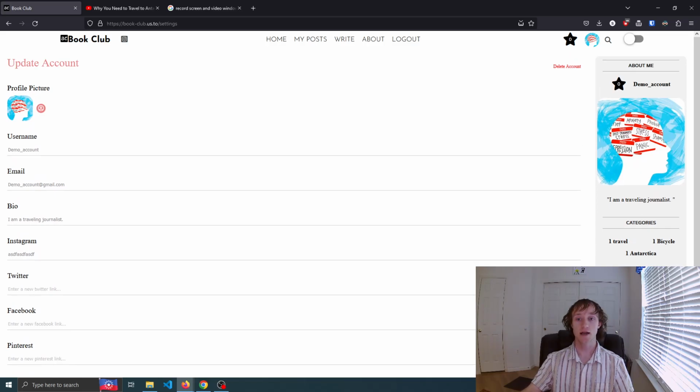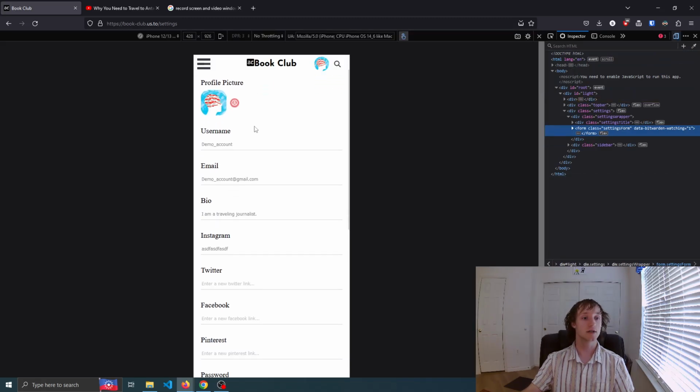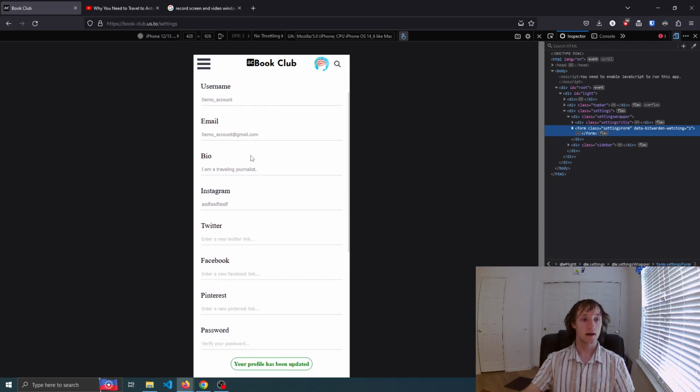So we can see on the right hand side with my user profile that we now have a new icon for our profile, a new biography, and the Instagram follow icon. If we look at the settings page through a different view, say a mobile phone view, on the iPhone right now, we can see that everything's the same except for the side user profile.